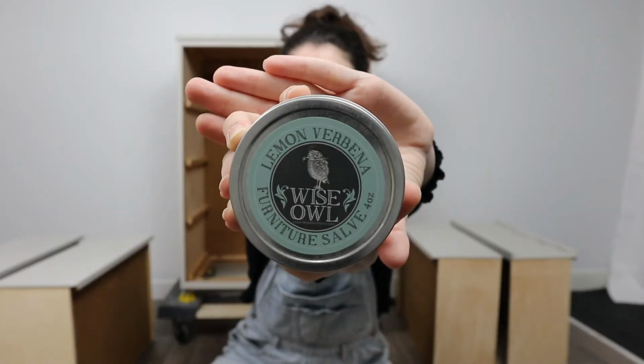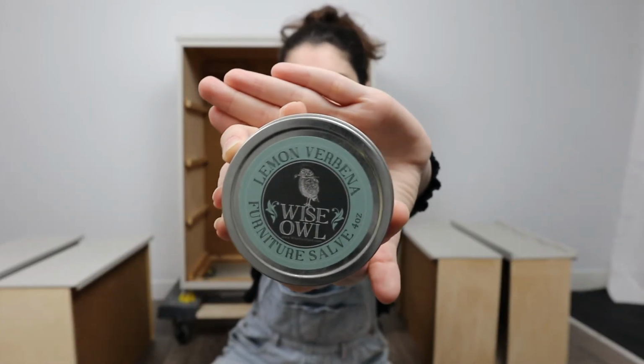We're on the home stretch now. I have three things left to do before I can finally stage this piece and show you what the result is. I need to pop on this Lemon Verbena Furniture Salve by Wise Owl.